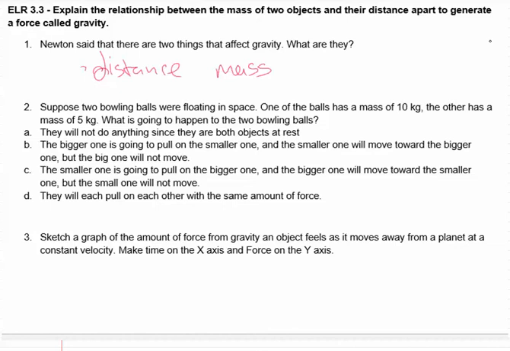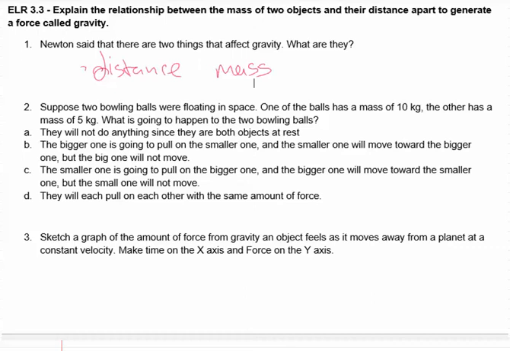But also your mass makes a difference. The more mass you have standing on a large planet, the more gravity you are going to feel compared to a smaller person standing on a large planet. So the mass of both objects makes a difference. Also distance apart. The reason why you feel gravity really close to the Earth, compared to when you start leaving the Earth, is because distance plays a role in that.